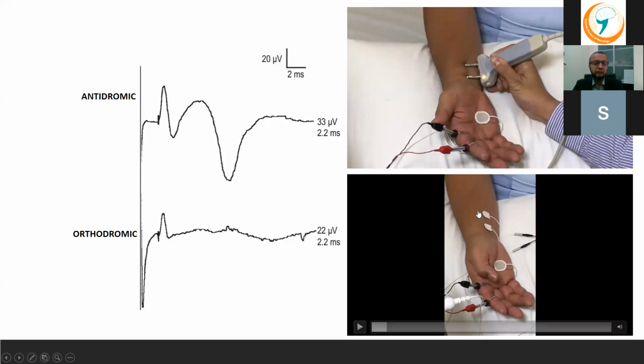You can do either one of them. It depends on which one you've trained in. They have their own normative data to compare with. An important thing to realize is that when you record antidromic, you get bigger amplitudes. You see over here 33 microvolts. Because when you're antidromic, you are recording from the tip of the finger and the nerve, the digital branch of the median nerve here, is just below the skin. So you don't have much distance between the recording electrode and the nerve. But when you record an orthodromic response, placing the electrodes on the wrist, the nerve is a bit deeper down and there are tendon and fascia, so you're not near the nerve and you record a smaller amplitude. So it's more of a technical reason, otherwise it doesn't matter. You can do either one of them, whichever you're trained to do better.